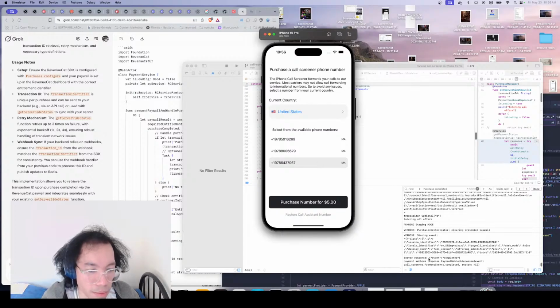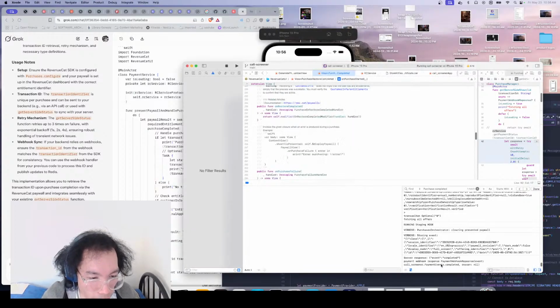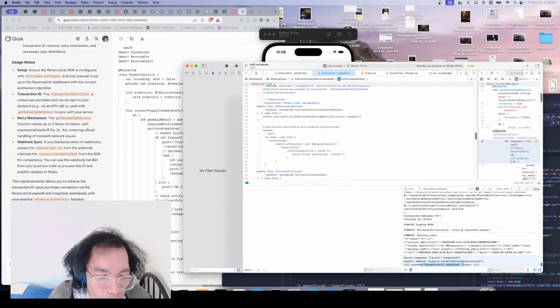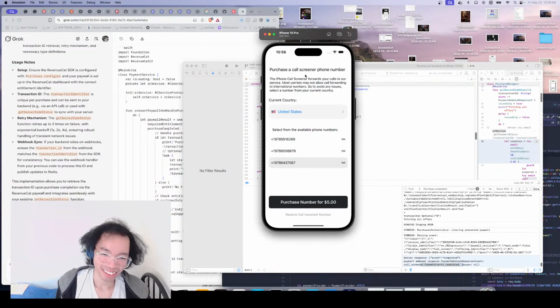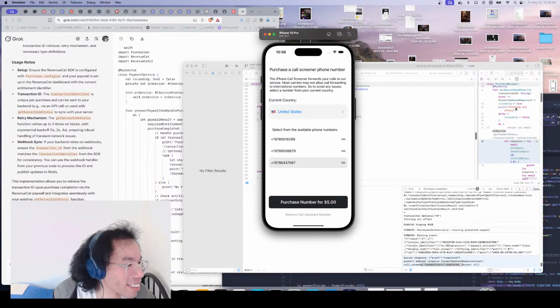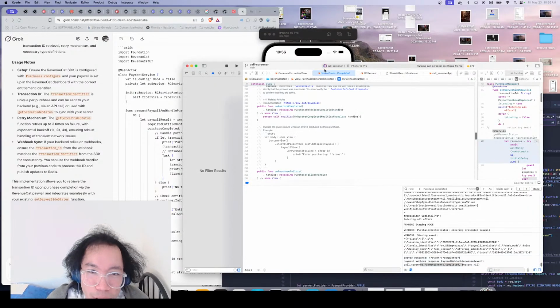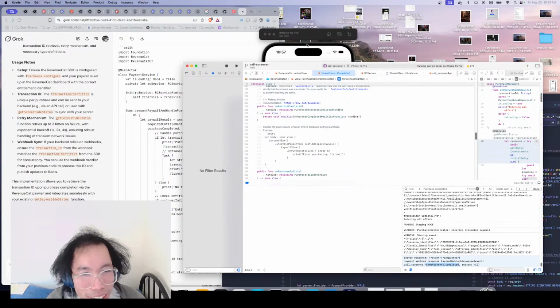Come on. See, alright, completed. Alright. Stupid system, man. You can't get the transaction ID from here. Well, it didn't update my UI, which is fine, but still. Okay, now we got it. So payments completed. So dumb, man.